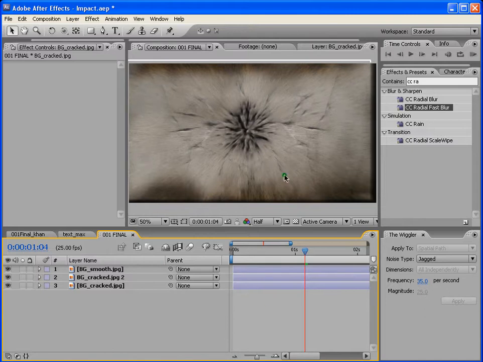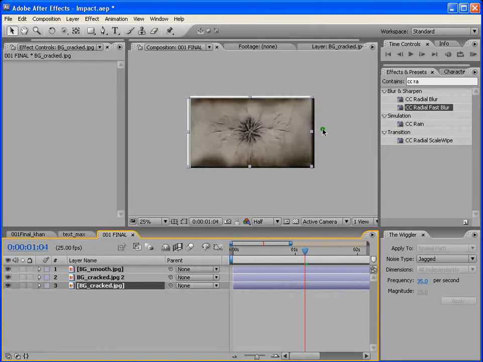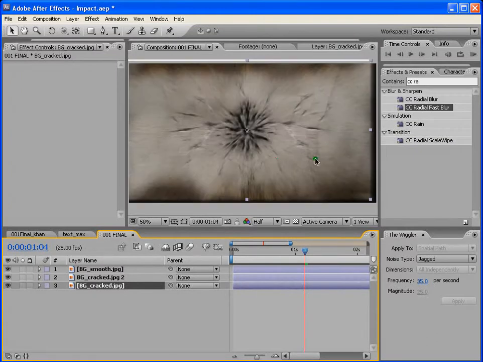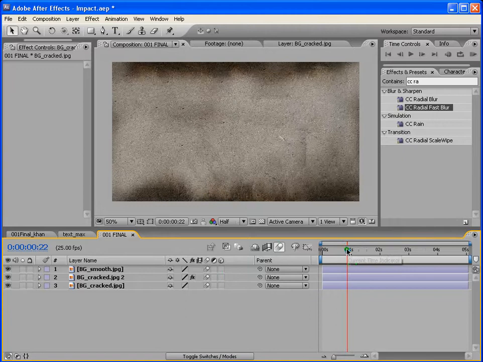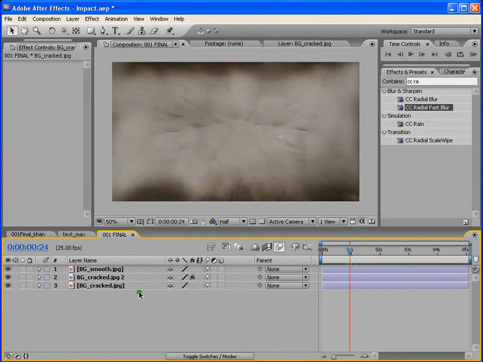This is a good technique. Now we see negative space here because of the movement of the wiggler. So another thing we need to do is select all of them and turn on the motion blur for all of them. Cool. Okay, I hope you guys are following me.